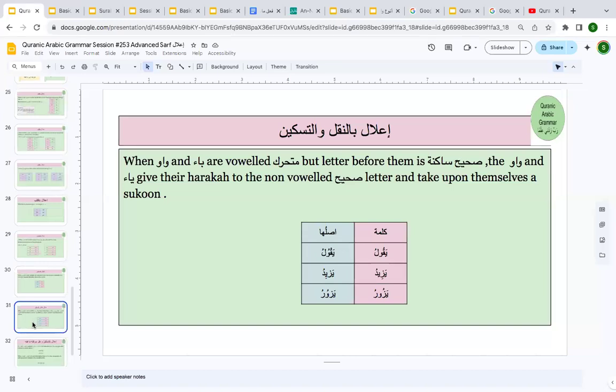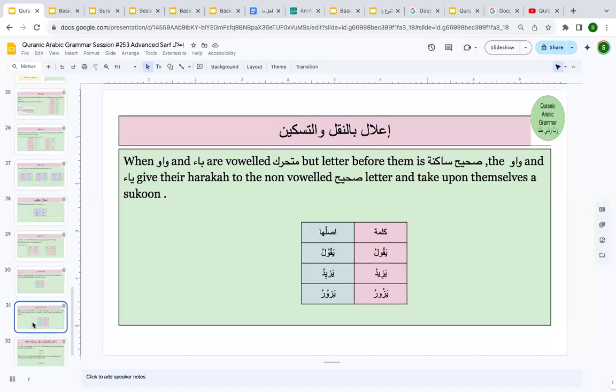So in Bab Nasara, what do we expect to see? We expect to see yansuru, right? So it should be yakvulu. When you are saying qala yakulu is coming from Bab Nasara, you expect to see qavala yakvulu, right? But what happened here? What happened here is there is a nakal, there is a movement, and then there is a taskeen, right?